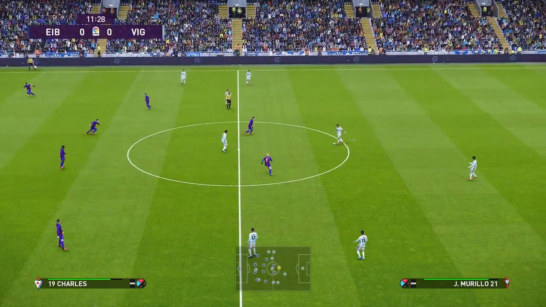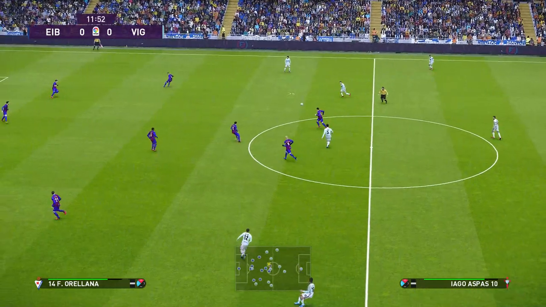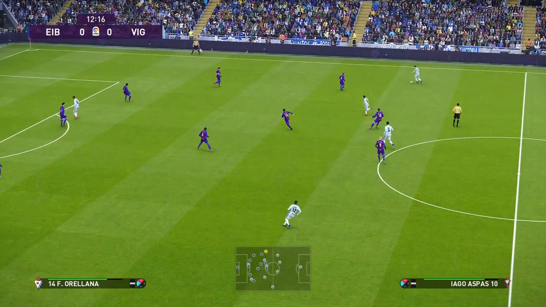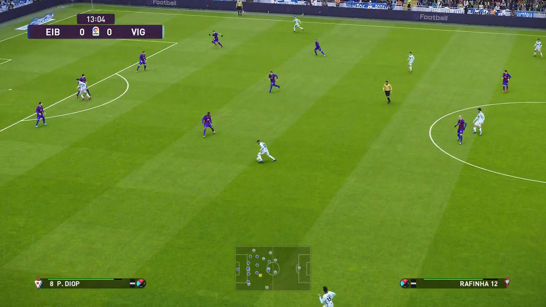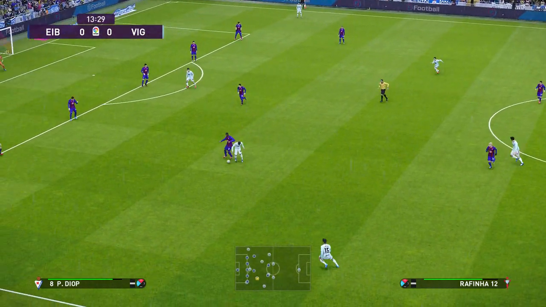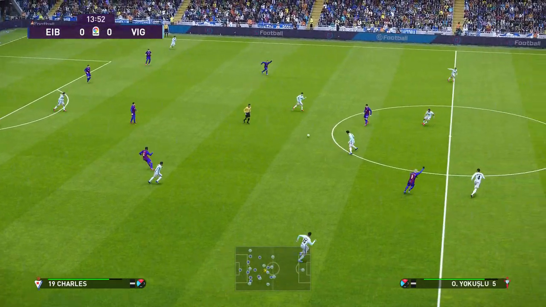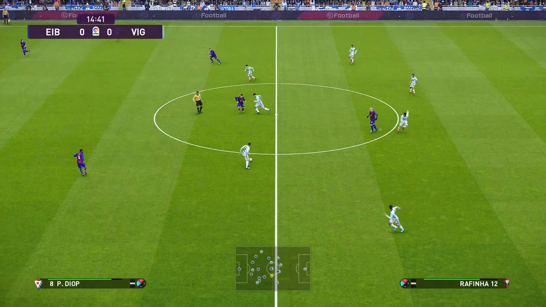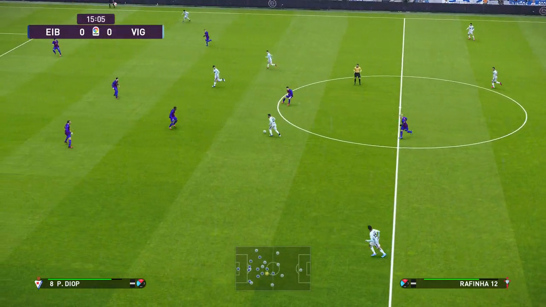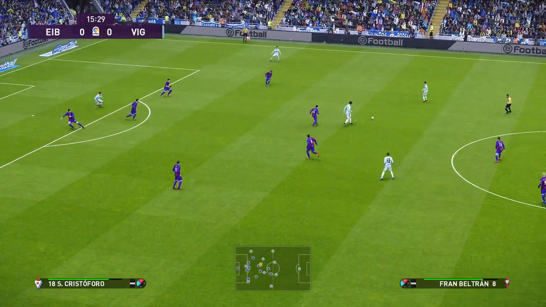Seems now to be all about width. Well, when you have the personnel to create in wide areas, then they need to see as much of the ball as possible. And it's Rafinha. Now the counter. Oh, good interception. Yokuşlu.